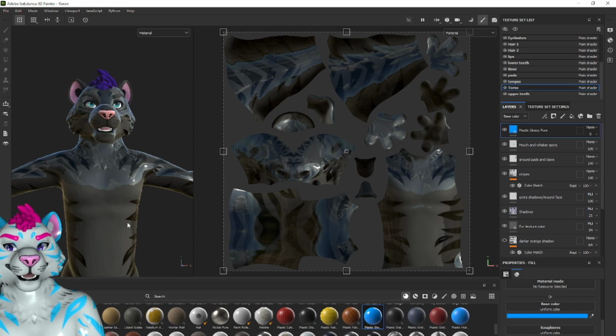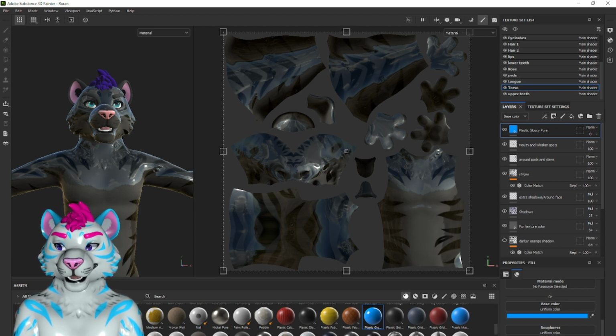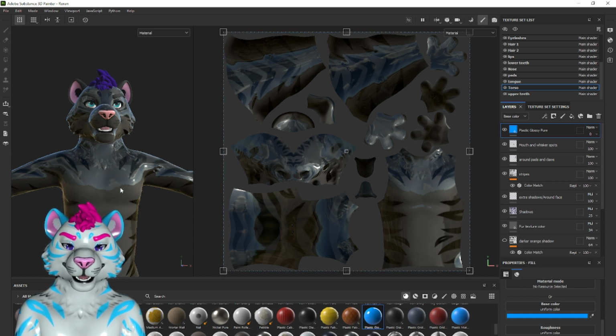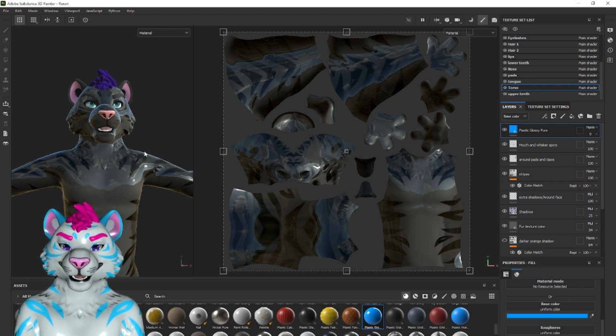Just go along into each layer and add it to the nose, the teeth, the ears, and so on, and then you have your texture. This will give you extra mapping. When you export the textures and the colors, you're going to end up with a normal map.